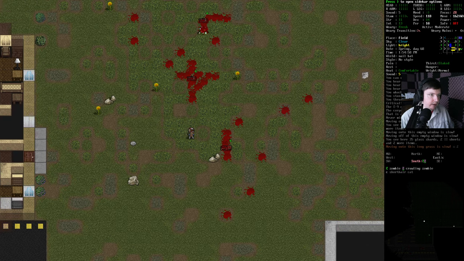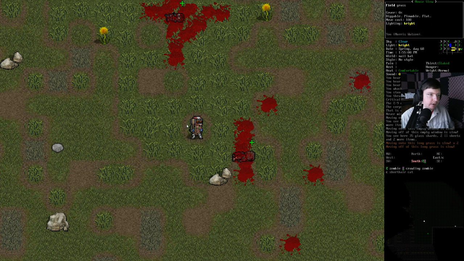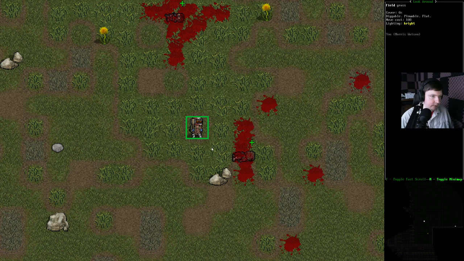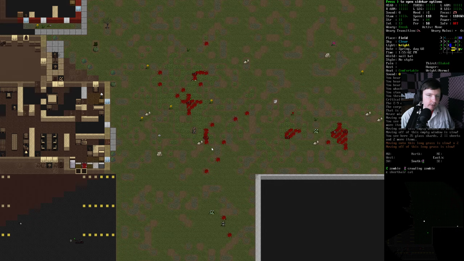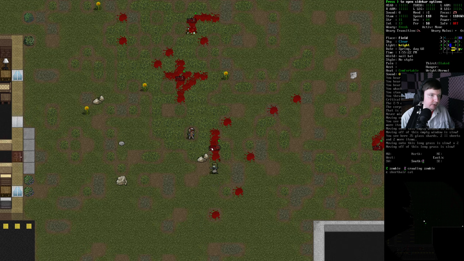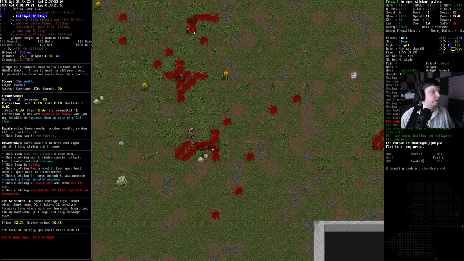All right, zombie. We have a very nice spot here where every space surrounding a clear space is occupied with long grass. It's not as good as 200 movement point objects, but now that we have a weapon that does this much damage, it's not really that big of a problem. Sorry, I'm trying to find the right zoom level for us here. It's very hard to find the right zoom level.